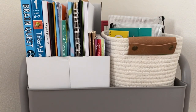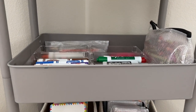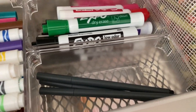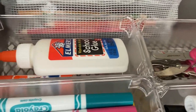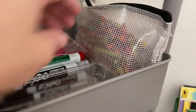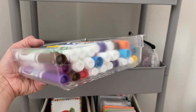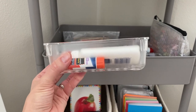So that's the top shelf — curriculum, paper for crafts and coloring, and math manipulatives. Moving down to the middle shelf is where I keep all of the art supplies. Here we keep markers, pens and pencils, a variety of dry erase markers, scissors, a hole punch, and glue. In this bag are colored pencils, and this large bag on the side is filled with crayons. These are in a bag because she often travels around the house with them to do different projects. The other supplies are kept in clear desk organizers that come in a lot of different shapes and sizes, and they're also portable if she needs to take them into another room.